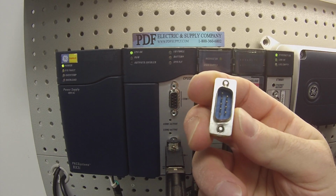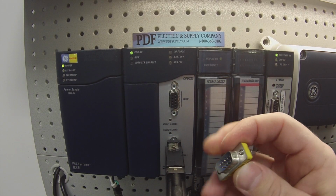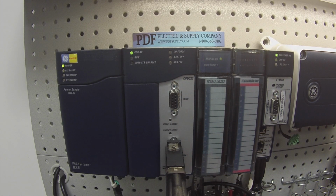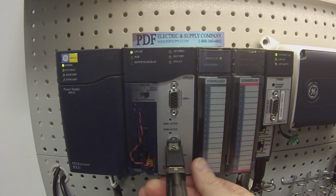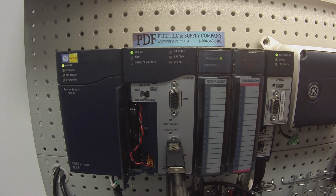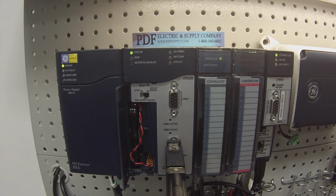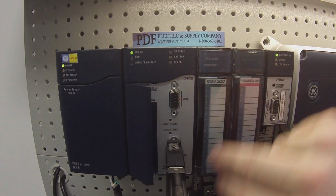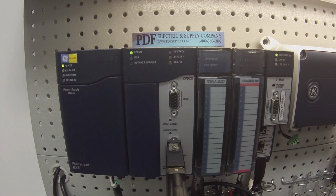If you guys choose, or if you're already using COM port number 1, that's fine. Just remember that you have to use a gender adapter if you're using an HE693CBL232. Okay. Another thing to keep in mind is please make sure you always have a battery in the CPU and the battery is connected and that you don't have a red battery light. The part number on that battery for your reference is an IC695ACC302.